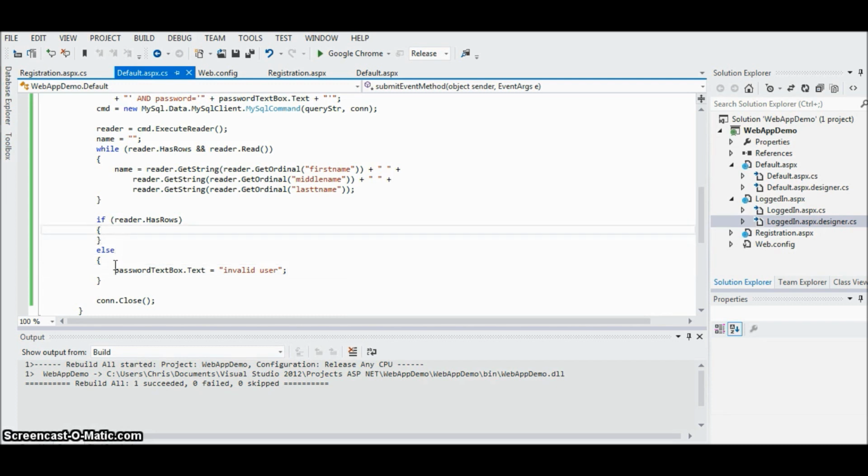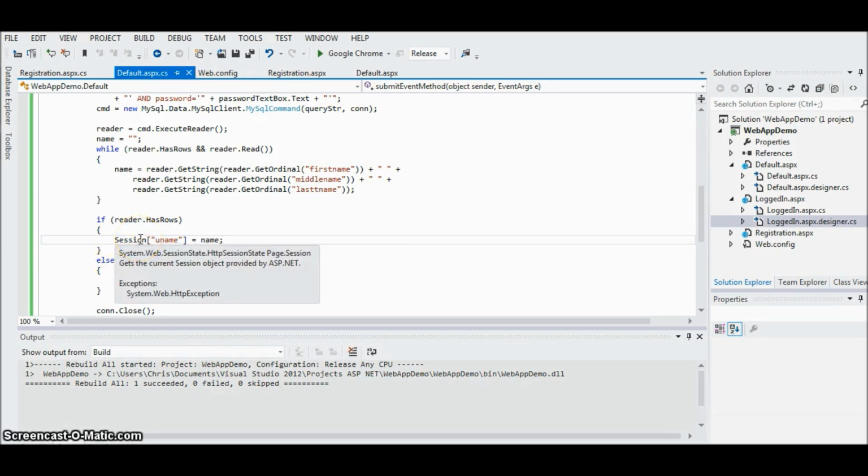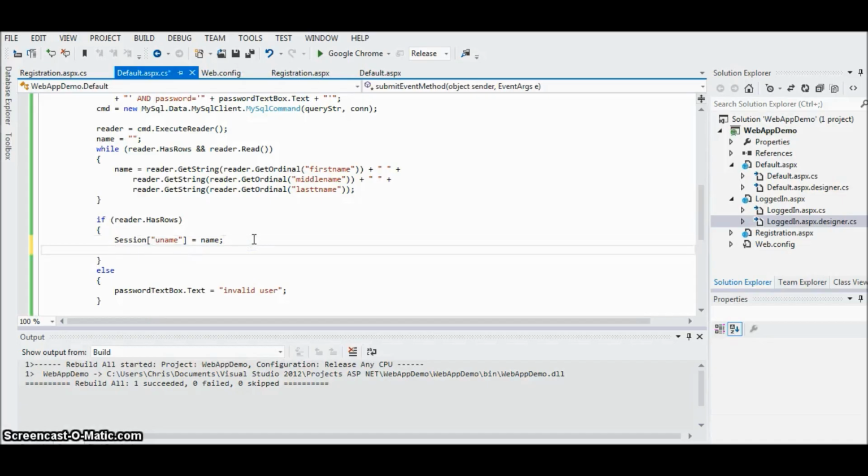If the user does exist, we're going to want to do a couple of things. First, we're going to use this session to store in the web application server space the name here. And this is one of several ways you can pass information from one page to another, because unlike a typical application where you can instantiate a new class with variables, here you don't instantiate a new class, or I should say instantiate a new web page. You actually call to redirect to that new web page. So here we're going to do response.buffered output equals false, or true, I'm sorry.